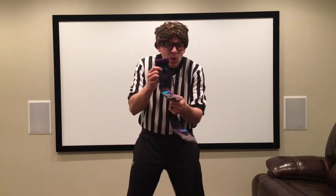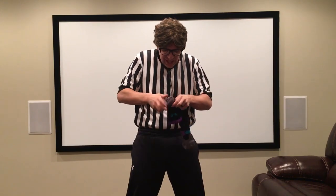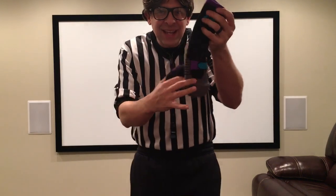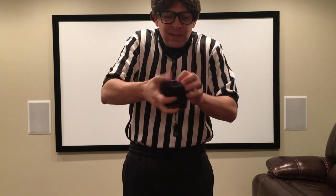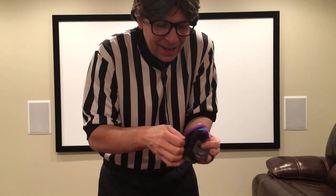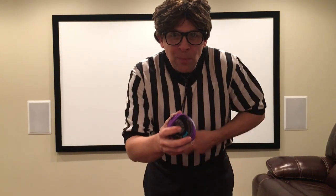Check it out. Take one of your socks, and I want you to roll it up just like so into a nice ball. Then I want you to take your second sock, start at the bottom here where it's not together, and roll it up into a nice ball. Then at the end, open it up and wrap it around until you got a nice ball. We're gonna do ball tricks.